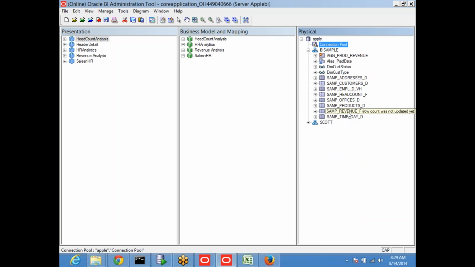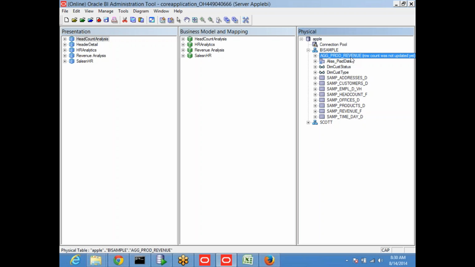So now I have two tables, the revenue table and the aggregate table. Both will give me total units sold out product-wise. But what is the best table to get this data? Aggregate table. Revenue will also give it, but it will take time. But what information do we have in the aggregate table? Only product-wise total quantity.